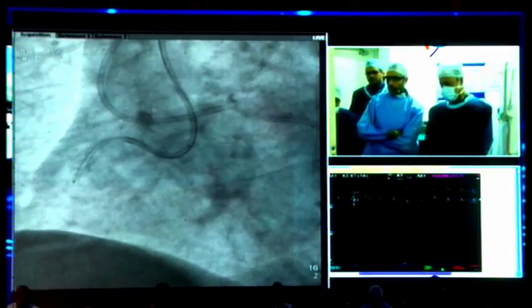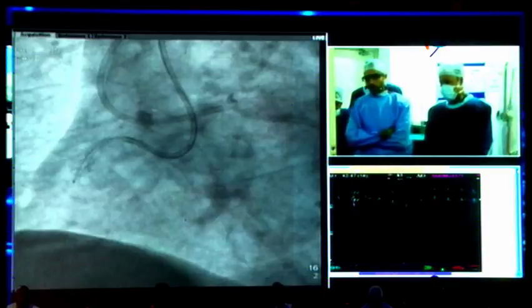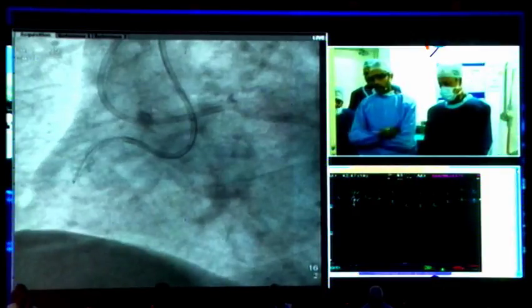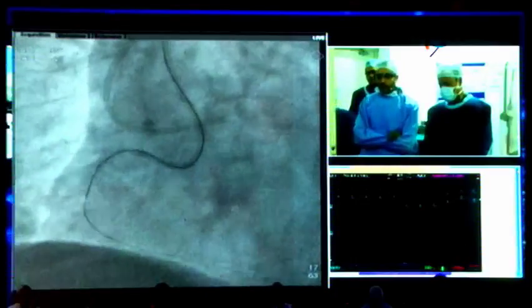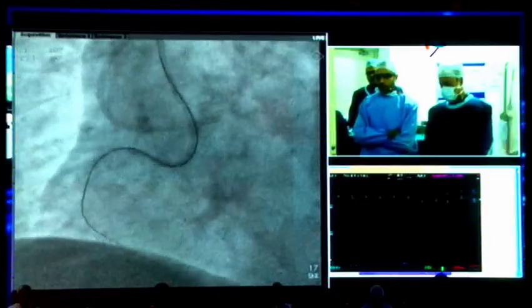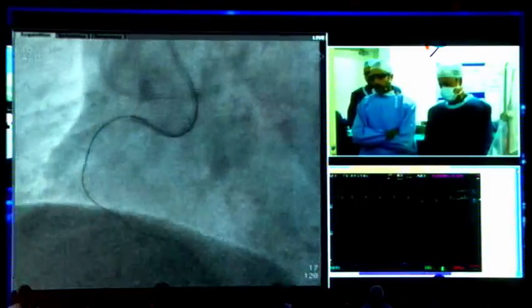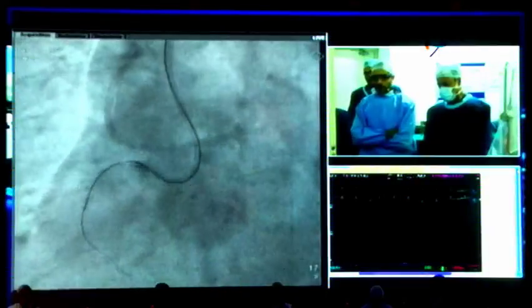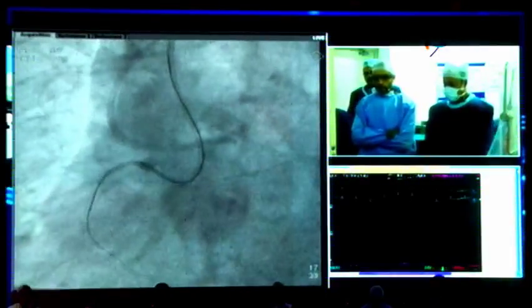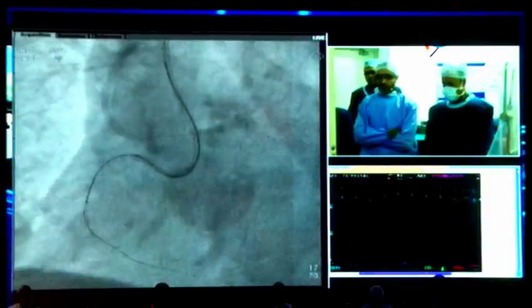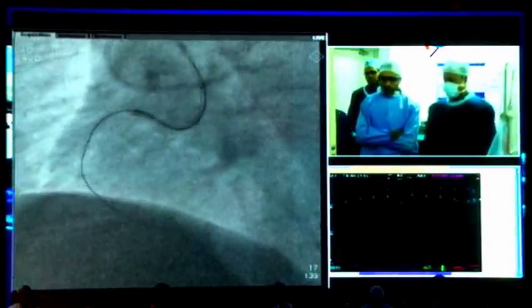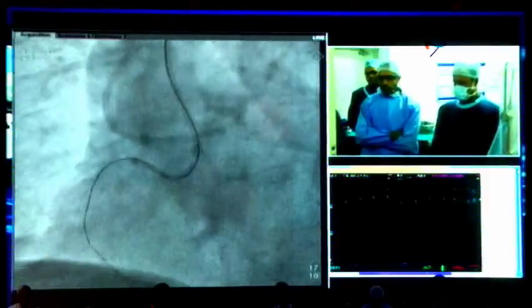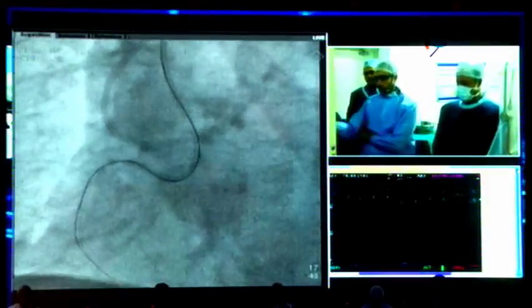In any case, I took an XTR and I'll show the next fluoro. Okay, actually, I'm sorry, that was an XTA. I just wanted to see where it goes, and it actually went into the tiny side branch. So that's kind of where we are, and even at that time when we tried to advance the Crossbar, it got caught at the edge of the distal stent and didn't really go, and it's just back in the guide. So next.